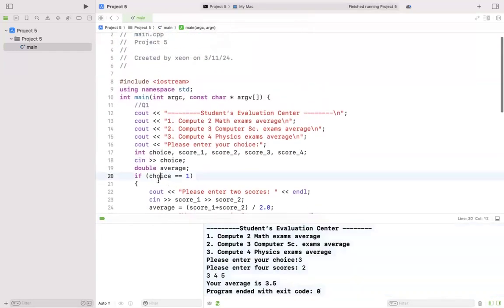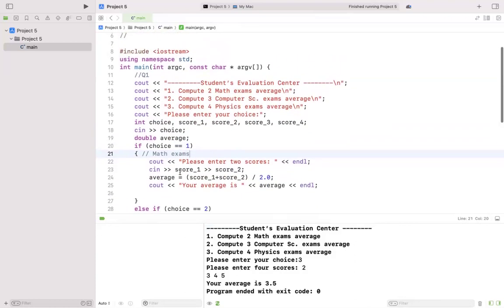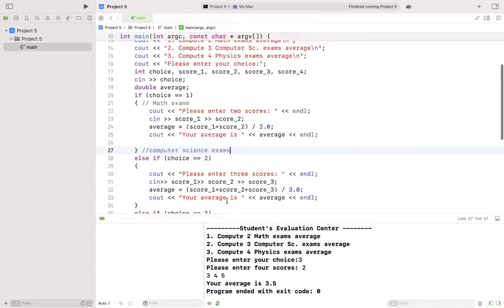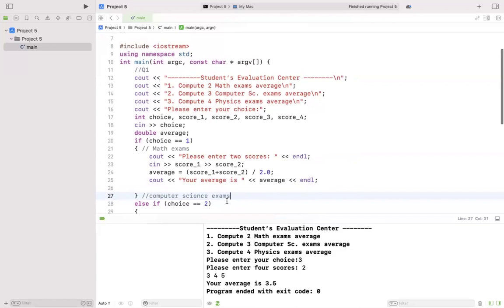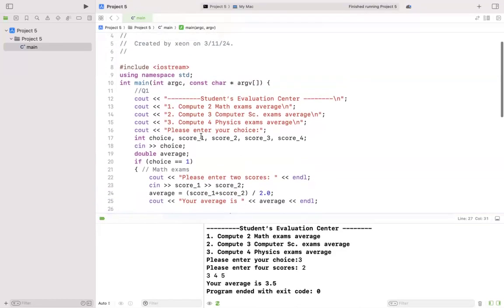So when the choice is 1, I put a comment here. When the choice is 1, we have math exams.